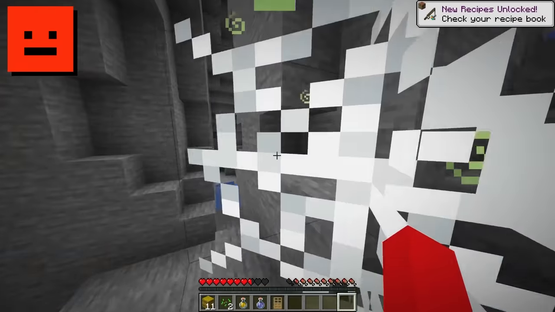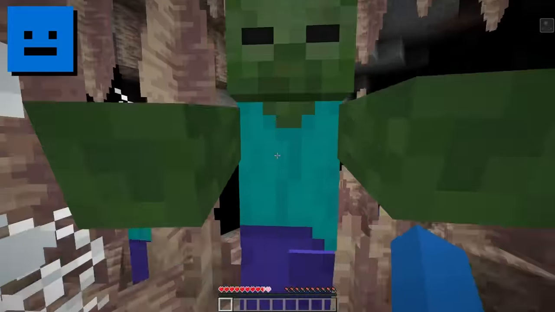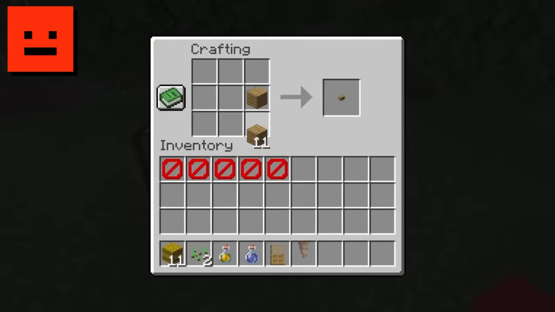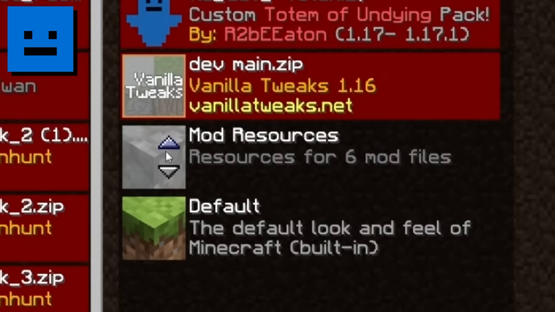Oh, I right-clicked. Oh, I'm in a cave somewhere? Wait, it's okay. I can craft now. Okay, nice. Oh, no, I TP'd back to spawn. No! Okay, I got wood. Nice. Okay, I got a crafting table. Oh my god, I'm gonna die before I can finish crafting. Okay, you got a pickaxe? Woo! Oh, I forgot to have my freaking mod resources at the top.